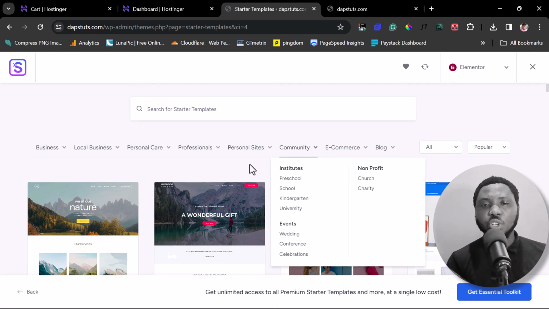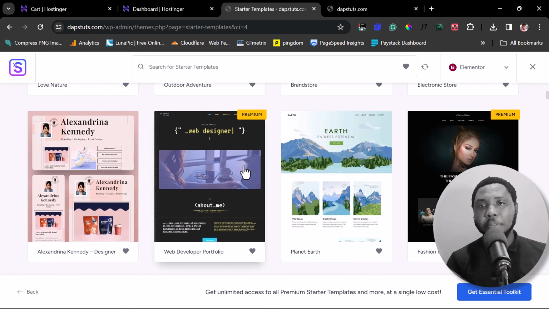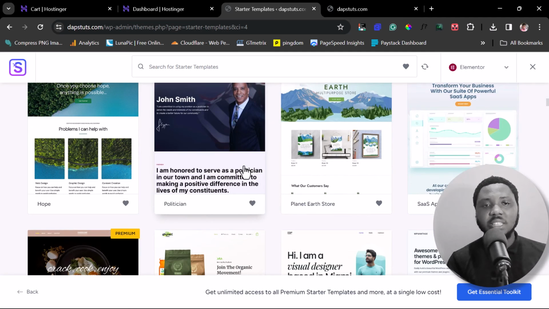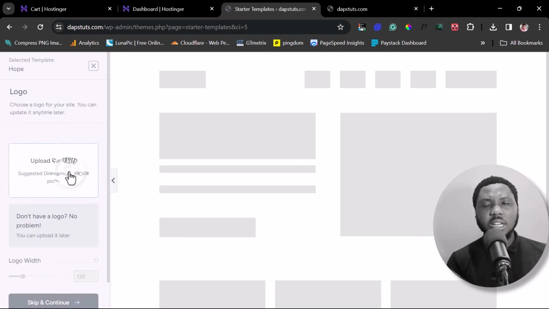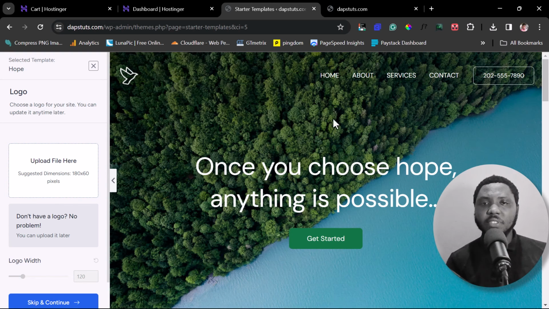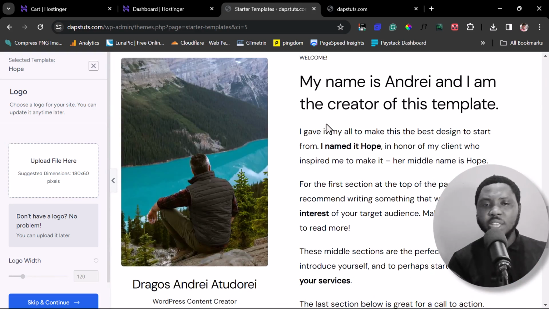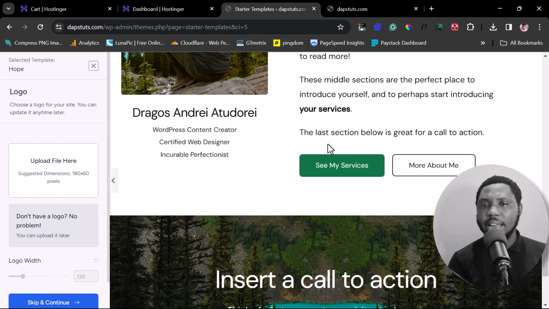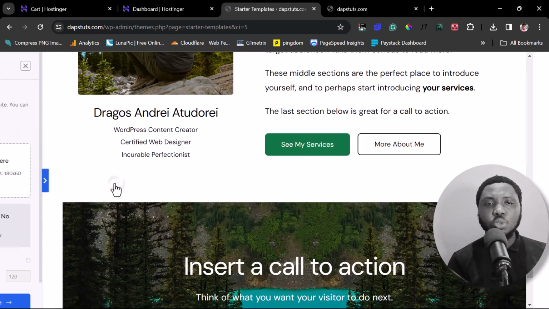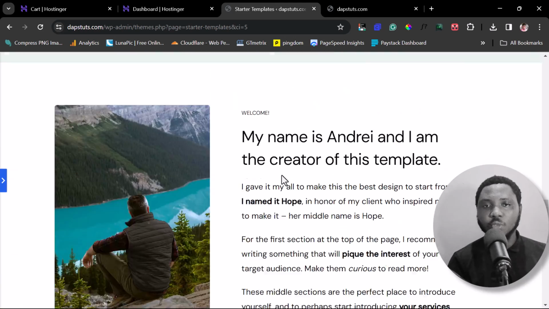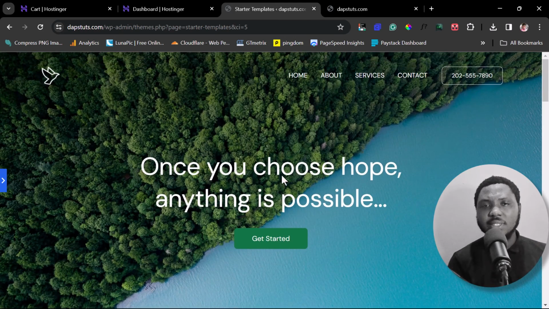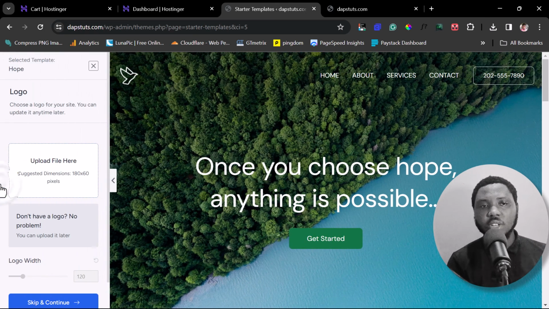So I would just install any random template here for the purpose of this example. Let me just stick with this. Let's just install this. So if you click this, you will have option here to start customizing your theme. As you can see here, we have the preview ready, so you can scroll down to see how this website looks like. If you don't like this, you can also toggle these to see exactly the full screen of what you are about to install. So if you don't like this theme for your website, you can change this apparently. But this is just good enough for tutorial purpose.